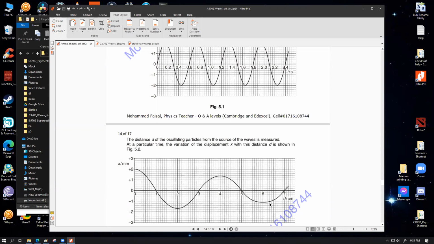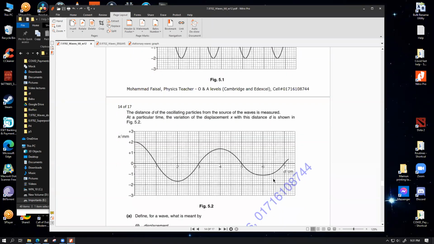If you observe one single particle over the duration of time, that particle is always going to have the same amplitude, which is obvious because we are observing one particle and plotting its displacement over time. But if you observe all the particles over the distance from the source, then as you get further from the source, naturally the wave will lose energy. That's what is called damping, which we don't have to know as a word for your AS level.